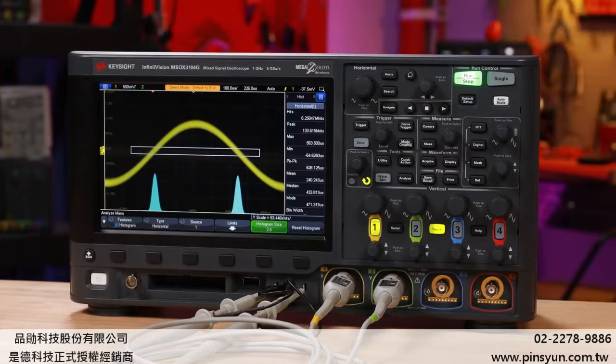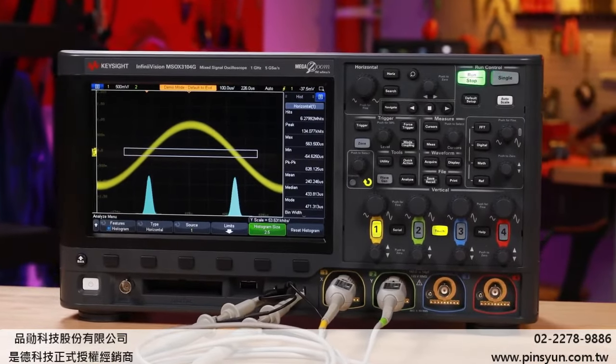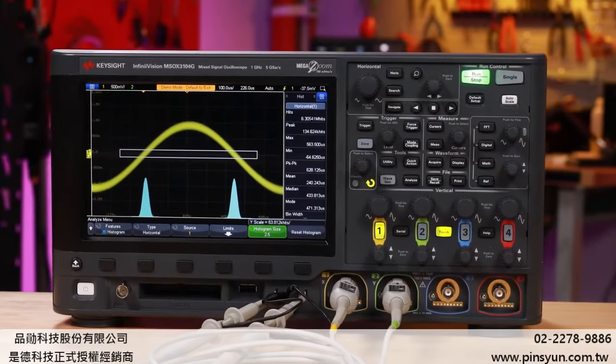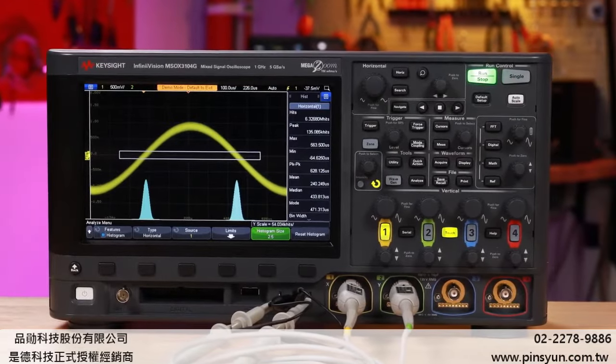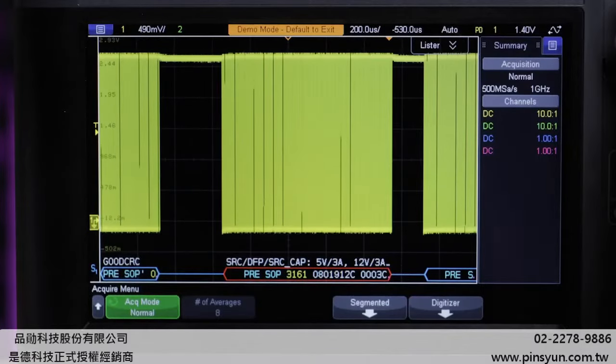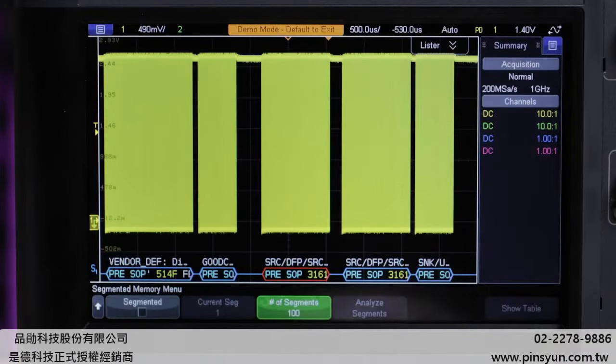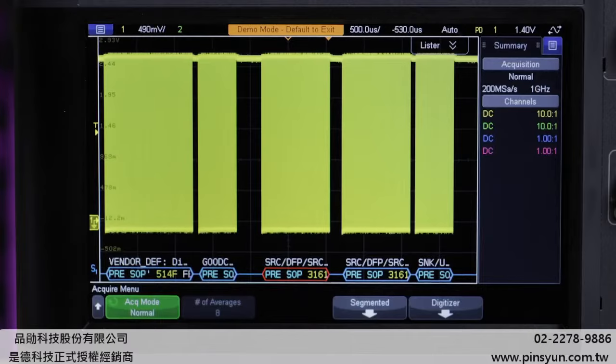As you can see, the wide variety of embedded decode and advanced analysis capabilities in the InfiniiVision embedded software, which comes standard on the 3000G oscilloscopes, enables you to fully characterize your embedded and mixed signal designs. Pairing the embedded software with InfiniiVision oscilloscope's hardware-based serial decode and mask testing, segmented memory, and dual-bus time-interleaved lister display allows you to see more quicker so that you can dive deeper into your analysis.